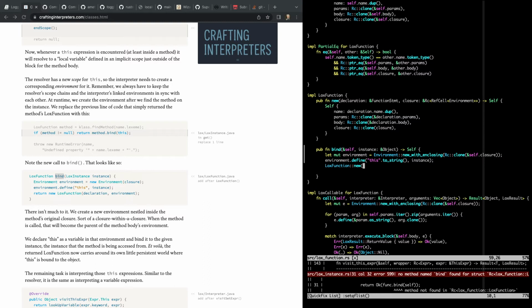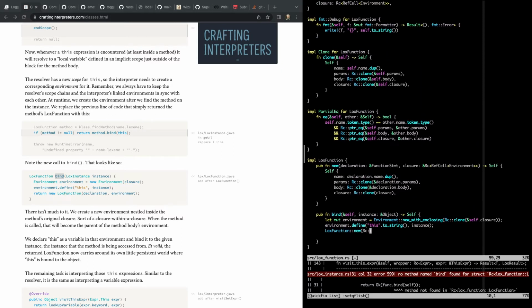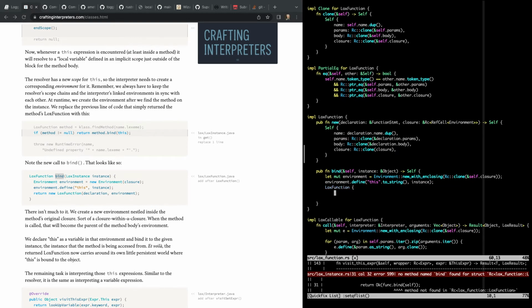And then you're going to return a new locks function like this, with the declaration. So, oh, Rc. Oh, yeah, our declaration is split apart like this. So we're going to return a locks function like this then. I guess self. Sure. Name is going to be self.name.